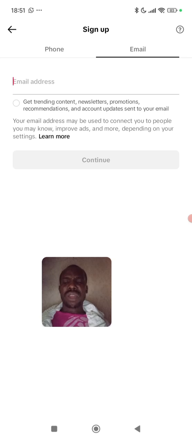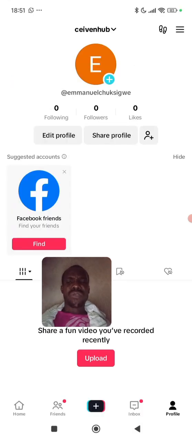One, a new email address. Two, the phone should not have a TikTok account of the present country you are in now, unless that country is a monetized country. But if you're in a monetized country, then you don't have any problem. Just do this process too and create your TikTok account. Isn't this simple? So once you're through, you have to come back to see if it works.